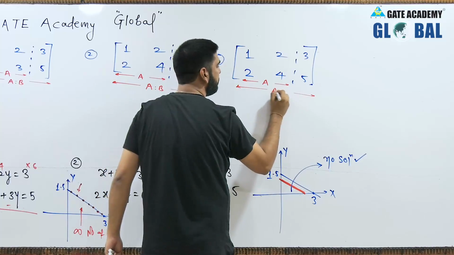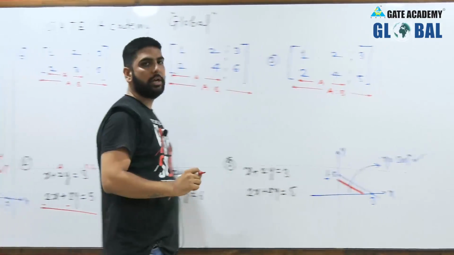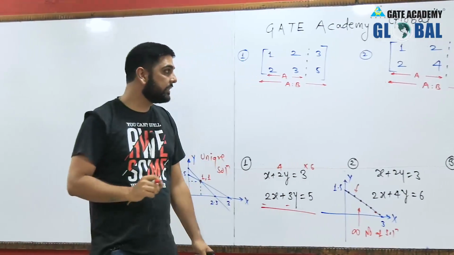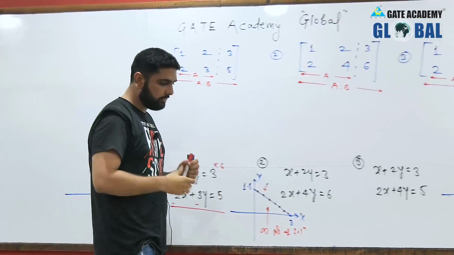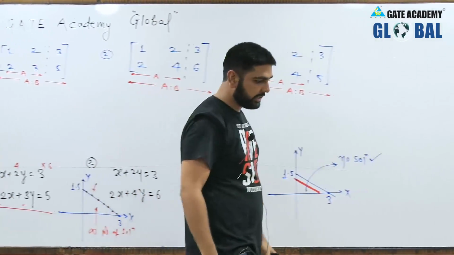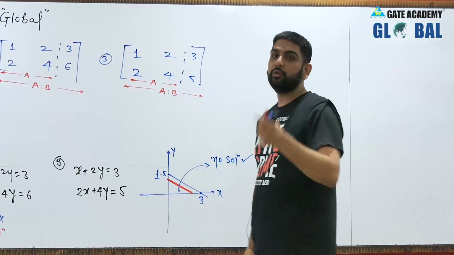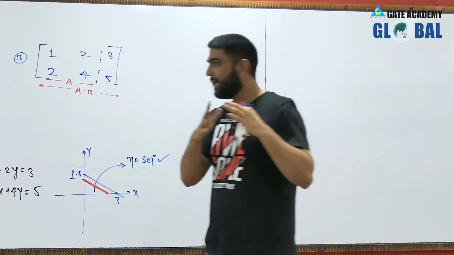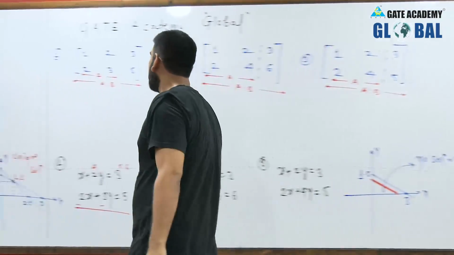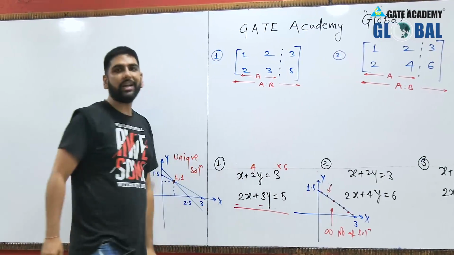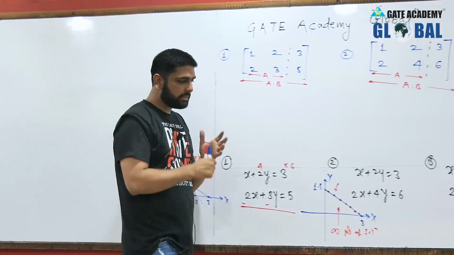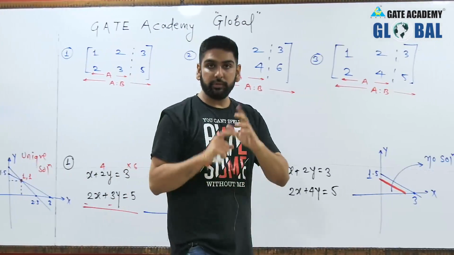Okay. So now dear friends, we need to relate this matrix, because we have done the concept of rank in the previous video. That means we need to relate this equation solution with the help of the rank. So what is the rank? Rank means the maximum number of independent rows and columns, whichever is minimum.